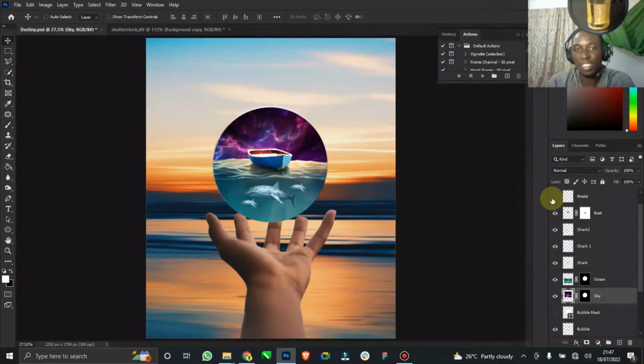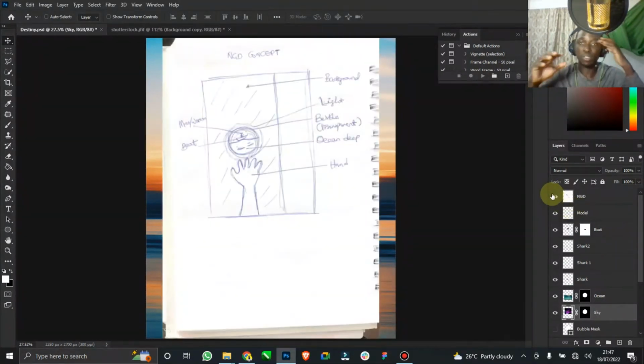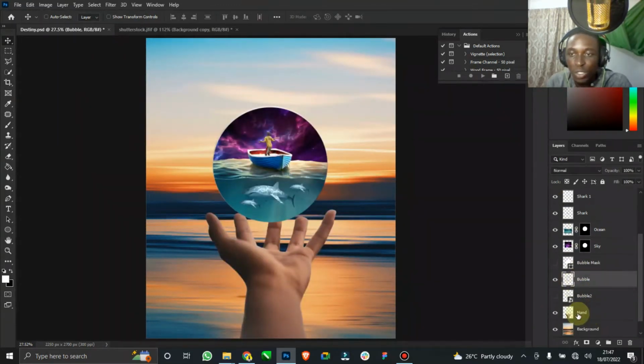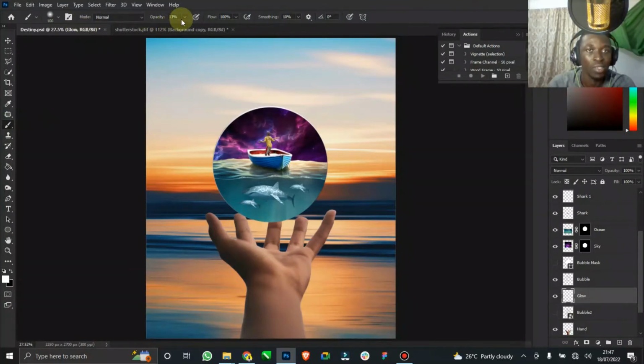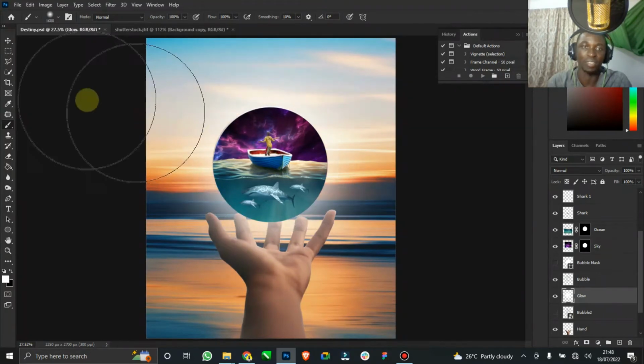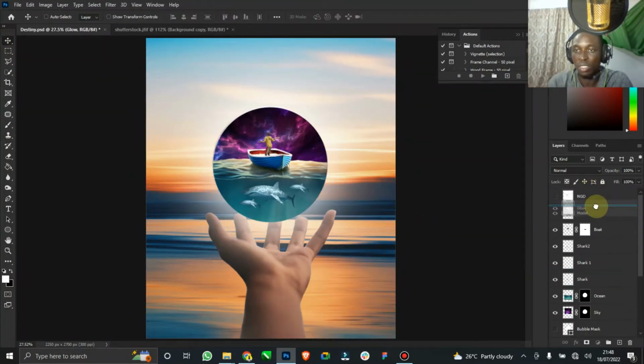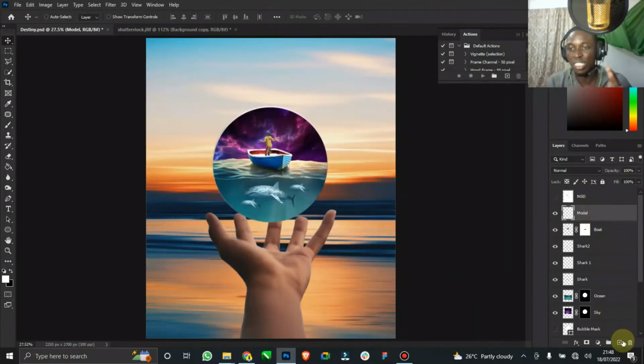So quickly, what's the next thing we want to do? The next thing we want to do is put in a glowing kind of ball, or something like a glowing light behind the bubble. And to do that, this is the bubble itself, right? So just behind it, we can just create a new layer and call it glow, and just come down to your brush tool, make sure your opacity is at 100, and increase your brush size. And just like the way you dab when painting, you're going to just dab once or twice. So let me bring it up so you can see what we just did. This is what we just did. So let's delete it. Let's do it at the top so you can see it.